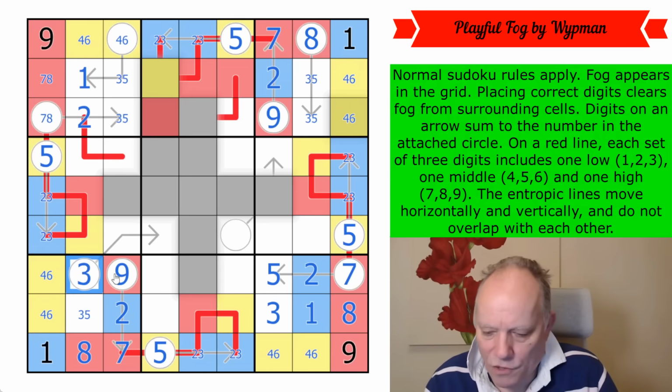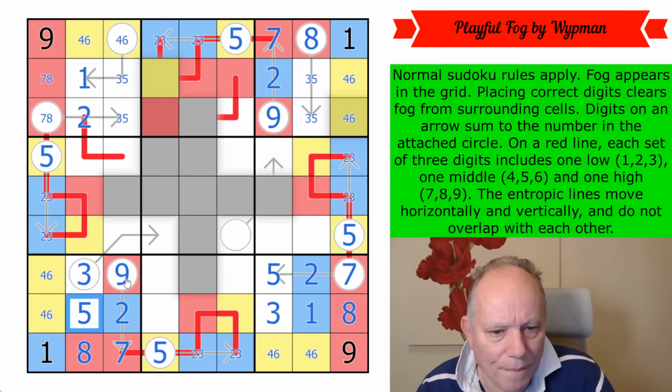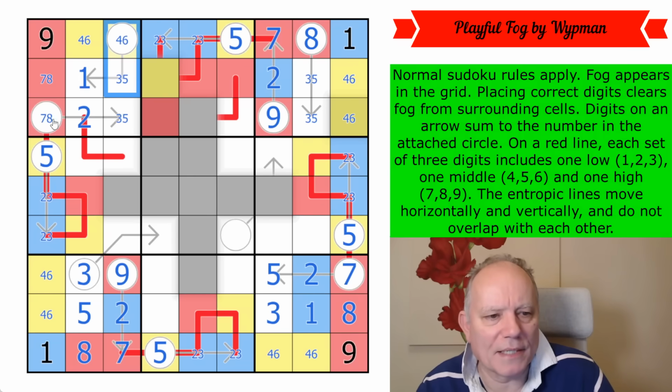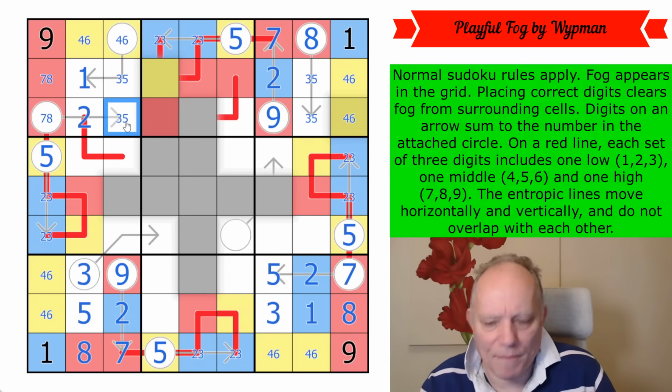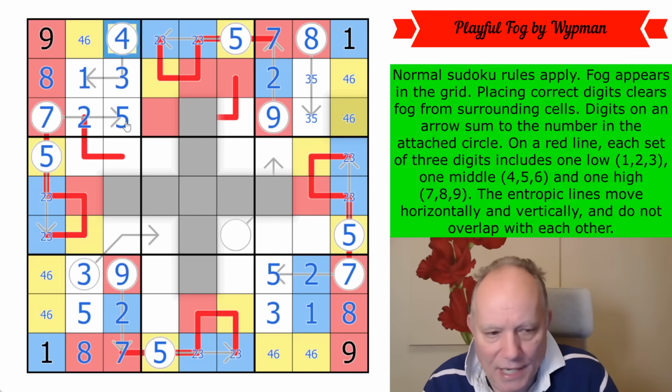That's going to sort out this 3, 5 pair. Most of the fog left is in the middle. Haven't resolved any of those 4, 6 pairs yet. This is going to do one of them, but actually both arrow possibilities are there. What about this one? This can't be a 3. This is 5, 2, 7 again. Now I can finish off this arrow.